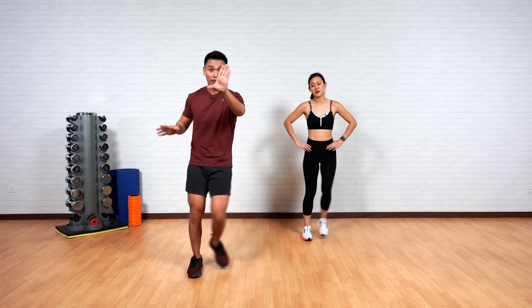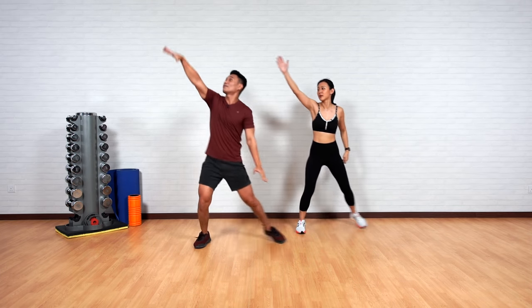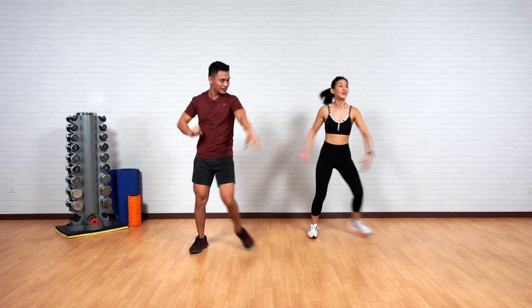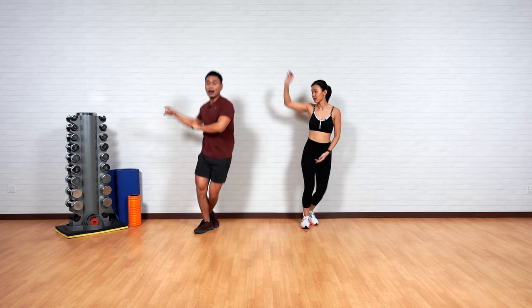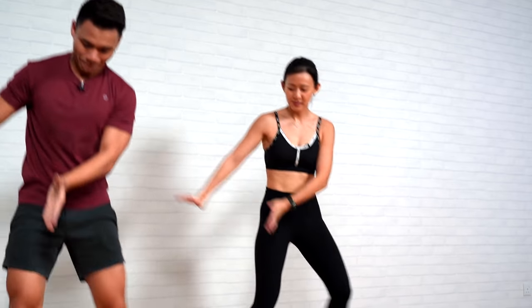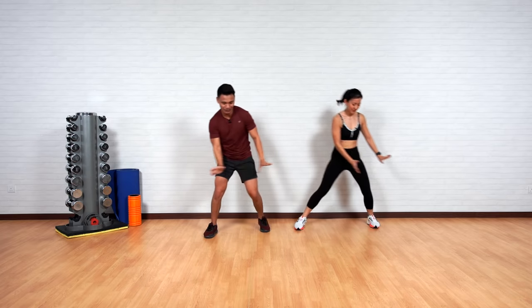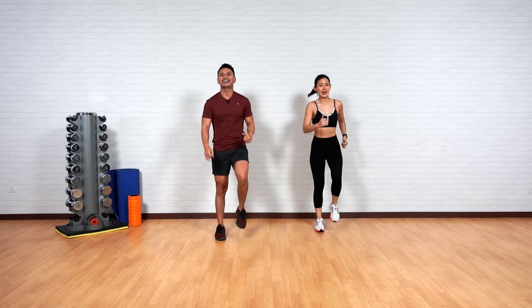Now we're gonna take our arms up and travel. Up. Up. Up. Up. And come back. Up. Up. Nice. And again, to the front, step. Good. I'm gonna change this a little bit. Both arms up. One up, one up, and we're going to go down. Down and step. Travel and up. Forward, forward, forward, and tap down. Good job, gang. March it out. Trying to be as graceful as I can.